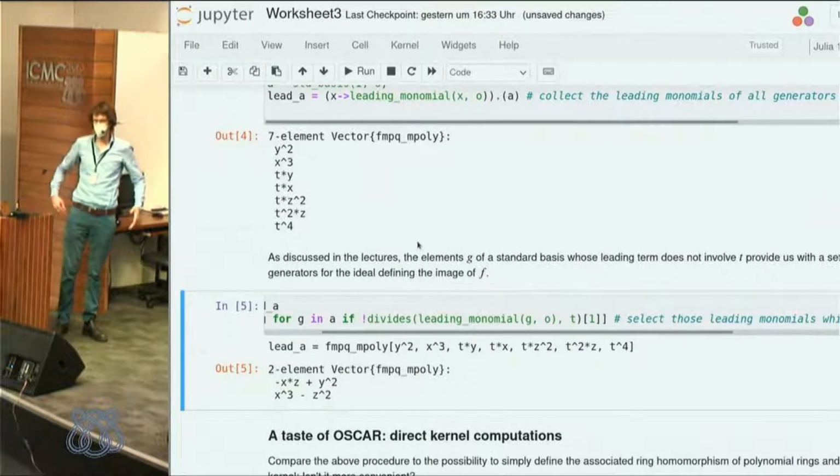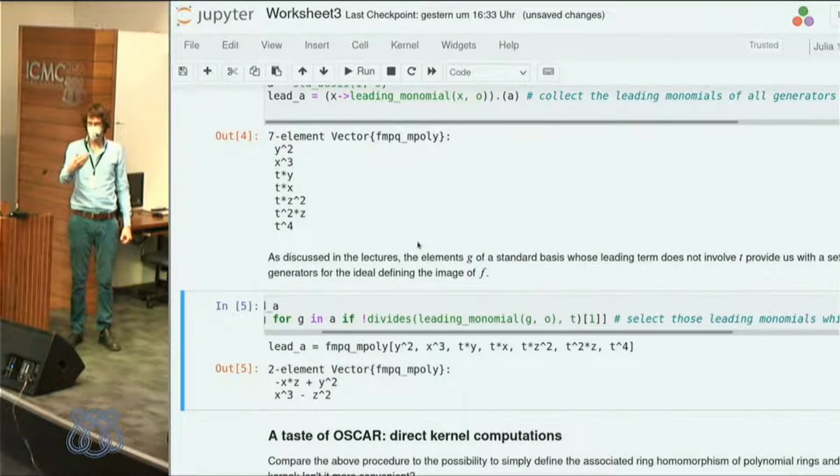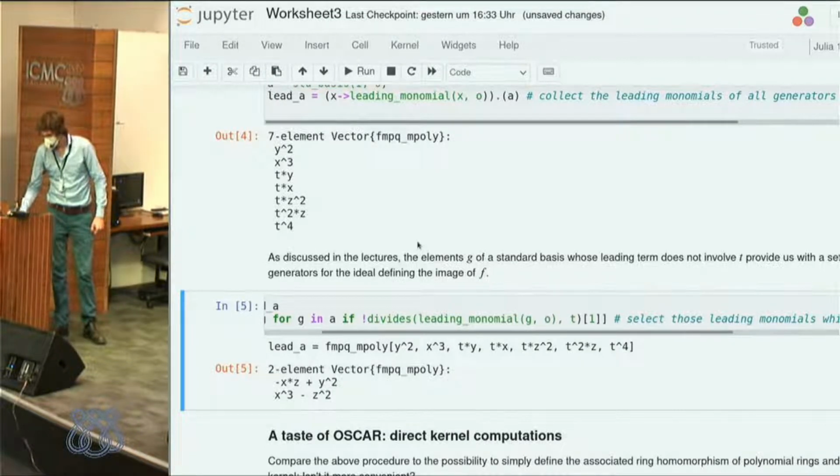Right? So the image has an ideal which is generated by 2 elements. We know the dimension cannot really be bigger than 1 because it's the image of a map with a 1-dimensional domain. So we see that the image is what? Does anybody see it? Okay, maybe it's also not so clear where I'm heading. It's a complete intersection, right? Because we have two generators. Okay. Anne, do you want to take over?